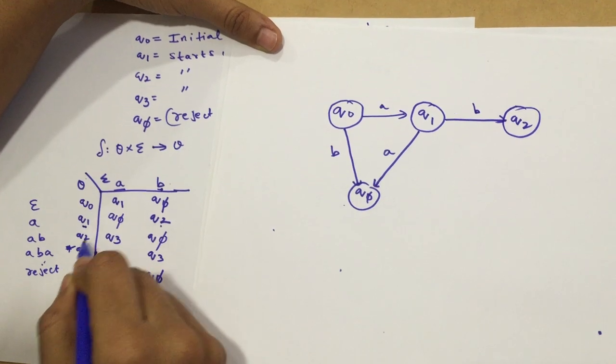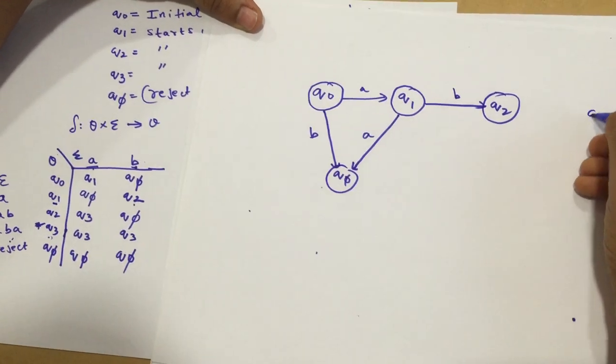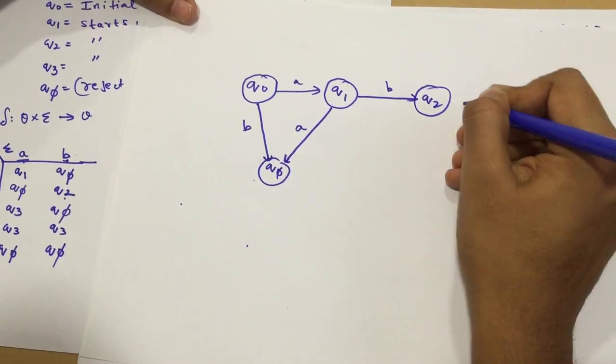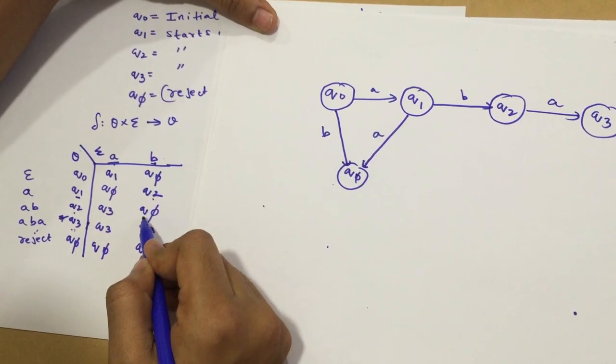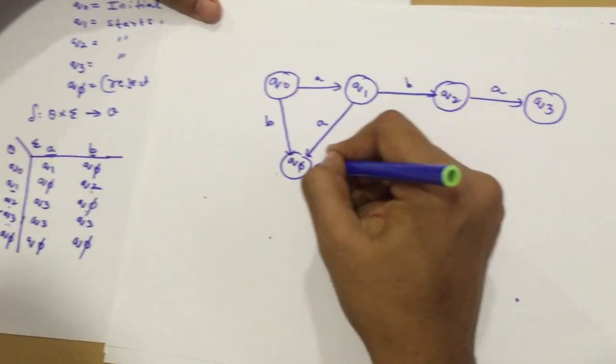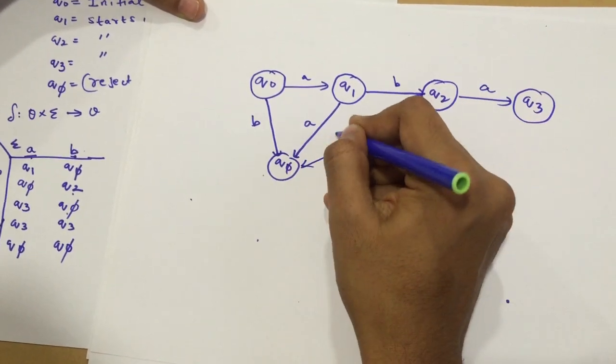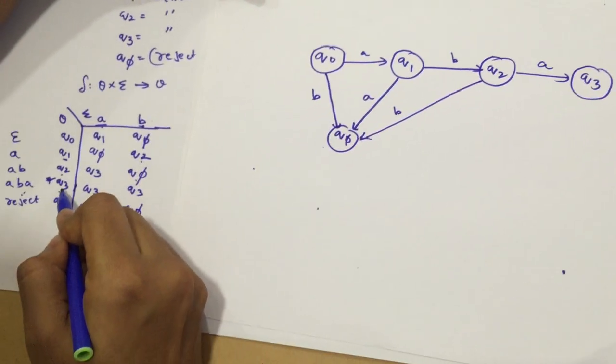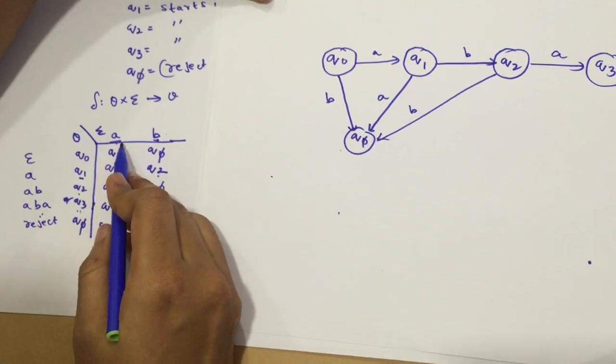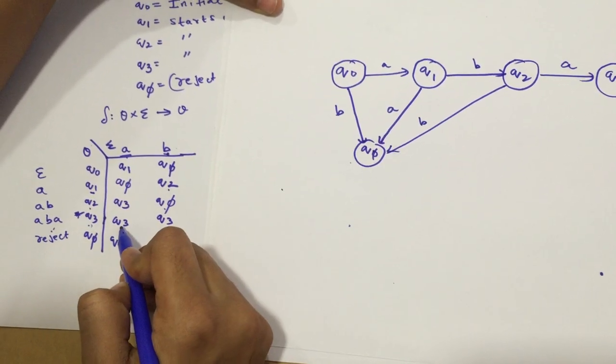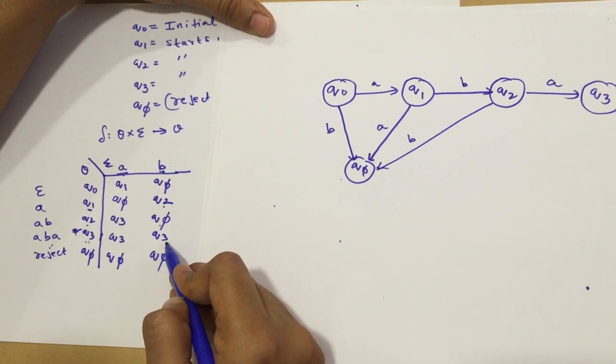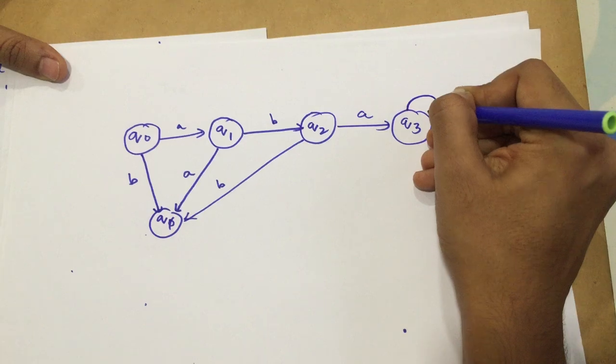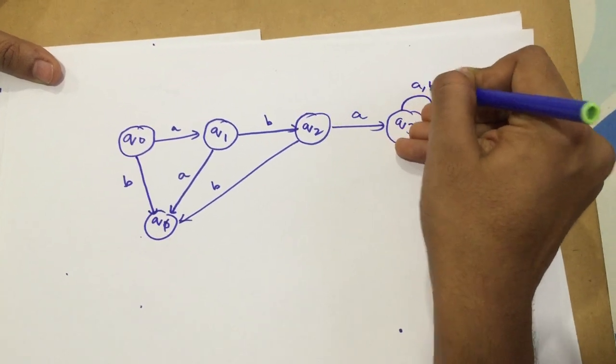On Q2, when I get an A, I go to Q3. On Q2, when my input is B, it goes to Q5. On Q3, when my input is A, it goes to Q3 itself. And on Q3, when my input is B, it goes to Q3 itself again. So, I'm going to make a self-loop here with A, B.